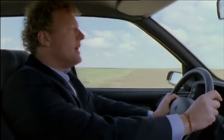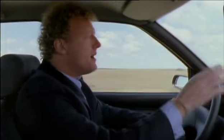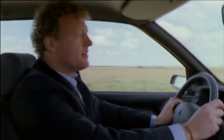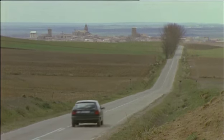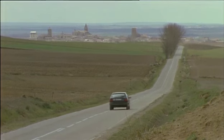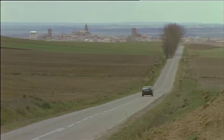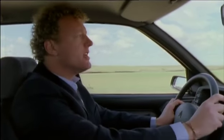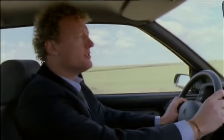In this part of Spain, sometimes known as the Campos Perdidos, the Lost Fields, you can drive for miles and miles, and all you can see on the horizon, one after another, are huge churches. Now, the only thing left, really, that shows the immense wealth that this area had in the 18th century, from two things, from wool and from pilgrims. And when you go inside these churches, it's even more obvious quite how wealthy this area once was.